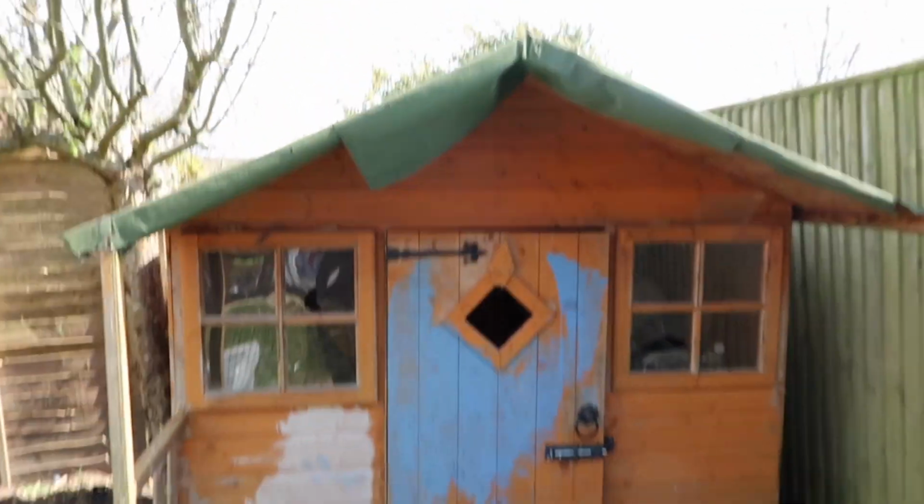Okay, we're outside. I'm about to go into the Wendy House of Doom. It's actually quite a nice day to be fair, but I've got my coat and my hoodie because I want to try and cover my head. So let me flick you around and show you the Wendy House at the minute. I'm hopefully going to do a little series on it completely, but let me show you. So this is our little Wendy House.